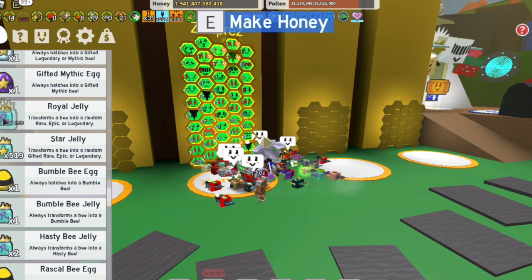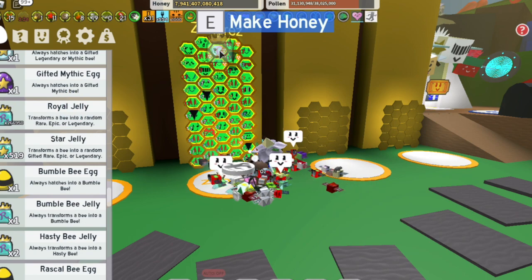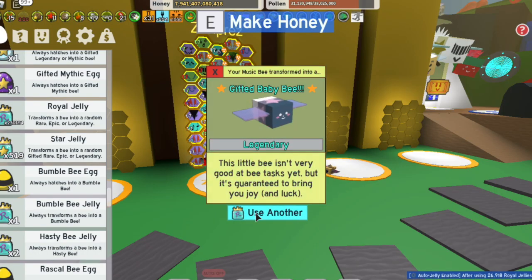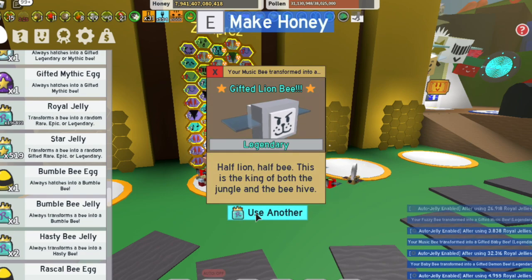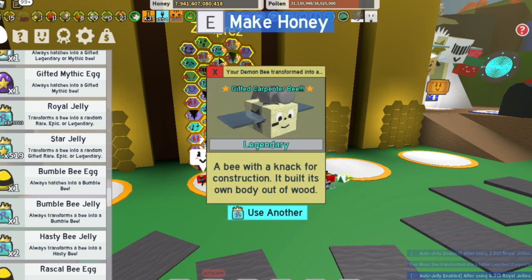Now I can actually just straight up get these gifted in my hive, so I changed the royal jelly settings, as you guys saw, I'm sure. And I'm actually going to royal jelly this fuzzy bee here, because I don't do any of my boosts solo really. I used to do a lot more, but I don't do much of that anymore, so I don't really need the fuzzy bees on my own hive. So I'm going to change these up a little bit.